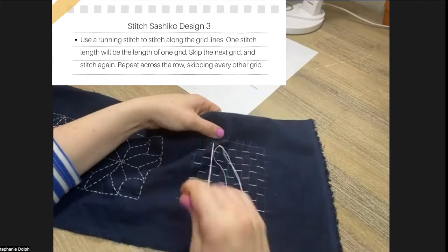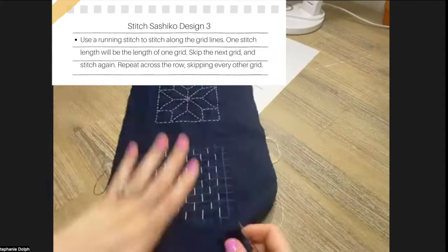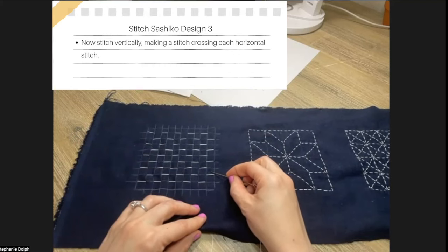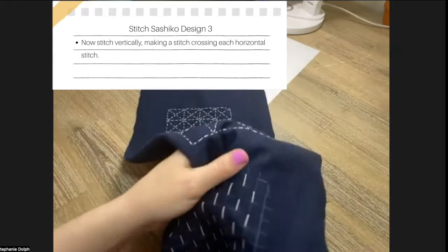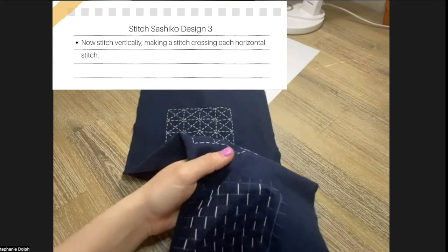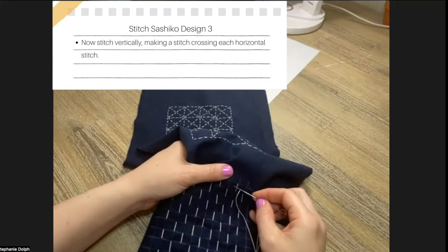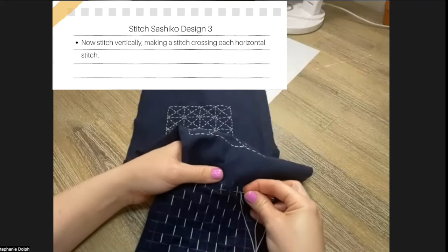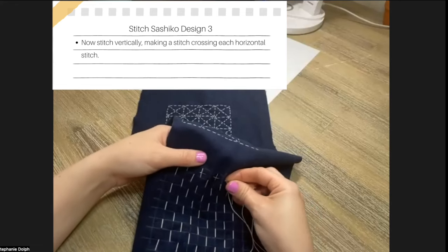Okay, so once you have all your horizontal stitches in, you just want to come back in and wherever you left off, if you still have thread, I'm going to start in this corner and I'm going to do all my vertical cross stitches now. And there isn't really a grid mark that I'm using for these. It's sort of you eyeball it. But I'm coming in at about half, basically the center of this little grid. And I'm gonna stitch over this stitch here, and I'm gonna stitch to the center of the next grid, basically.